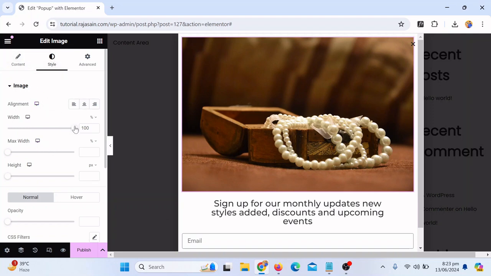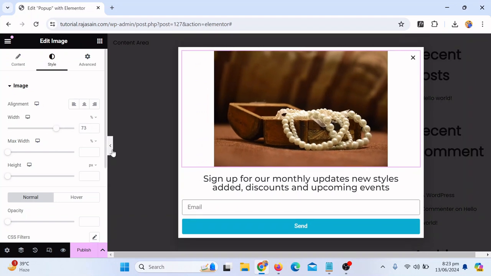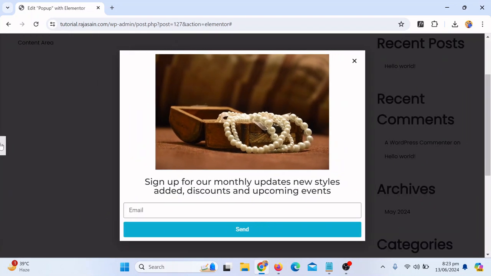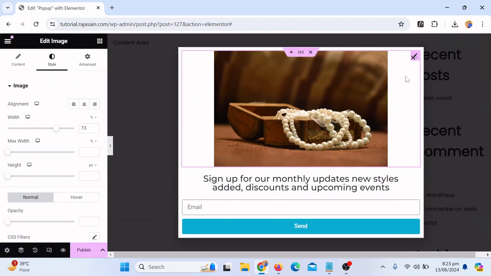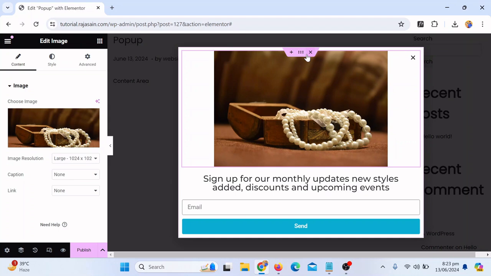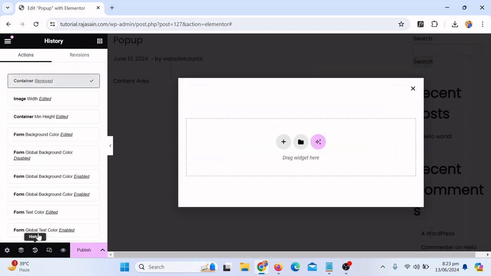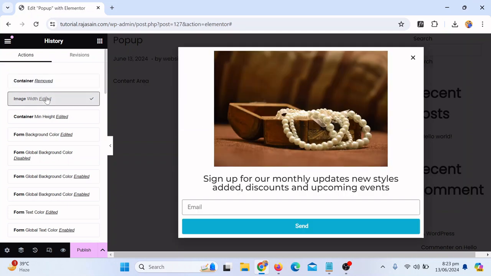I will play around with the height of the image like this, right? Then I click on this pencil icon, and I think it looks good, but I just want to go in the history and click on the width here, so we're going to get back everything like this, right?